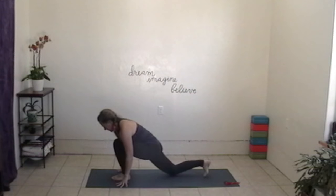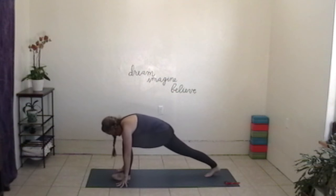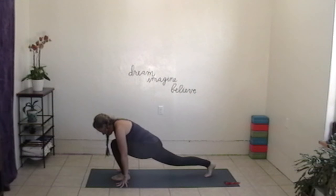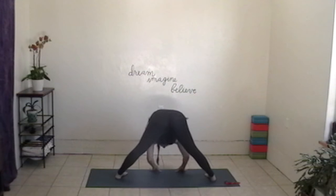Exhale, hands meet the mat. Inhale, hamstring stretch as you lengthen your left leg. Exhale, low lunge. Inhale, turn to the right to set up for Prasarita. And exhale, bow deeper. Deep breath in and out.